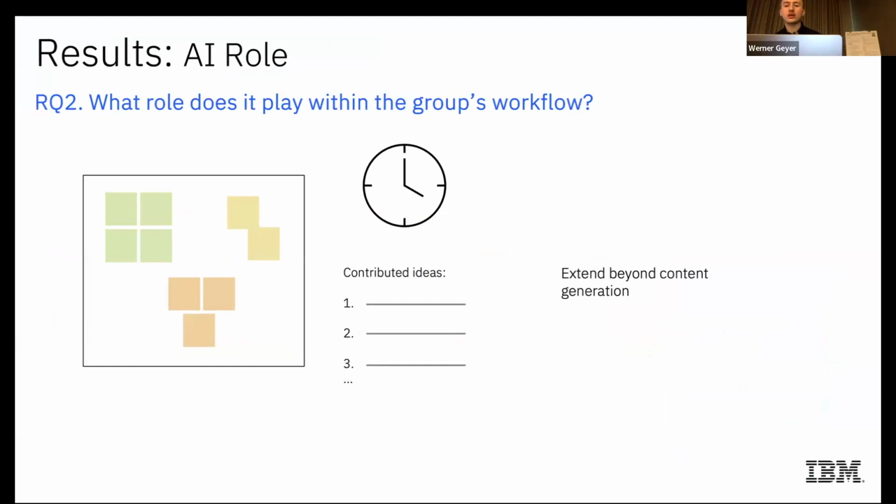Yes, good question. Definitely, because the LLM that we are using, we were trying to experiment with different LLMs, aiming to see the better performance. And right now, the LLMs that we use are not good at summarizing ideas, but are good at generating content. So yeah, definitely for now, the role of the AI is better when it is a content generator instead of being a facilitator.